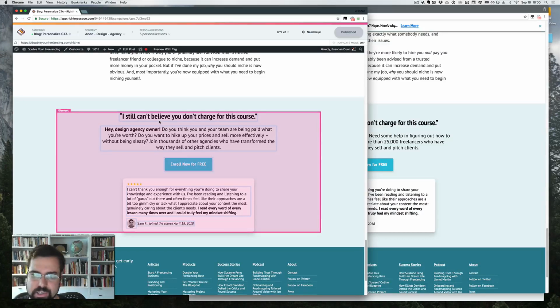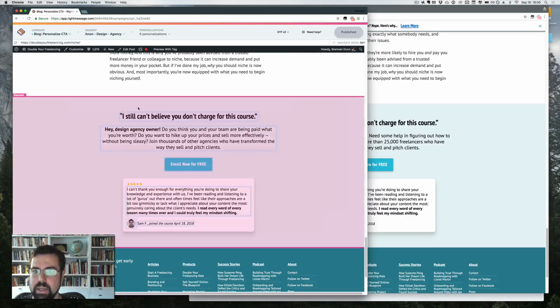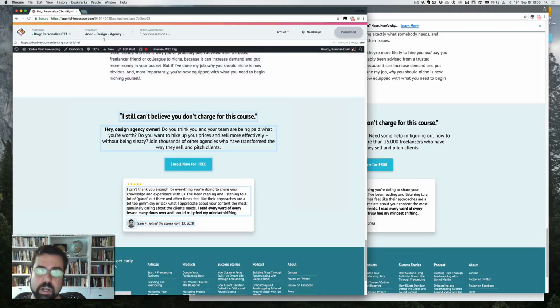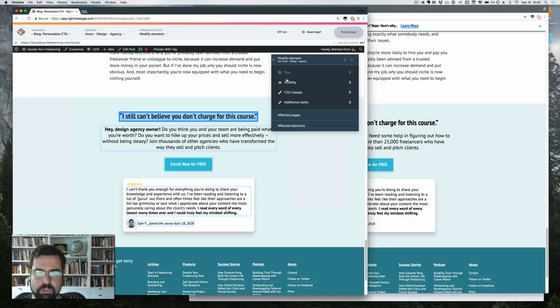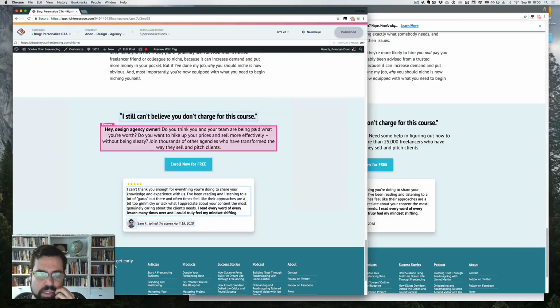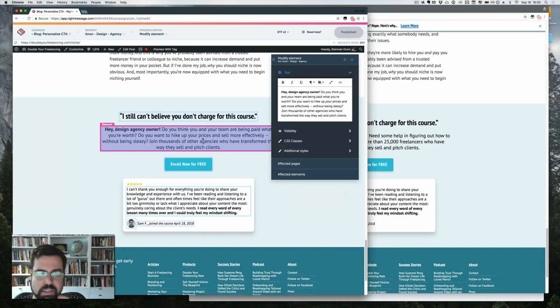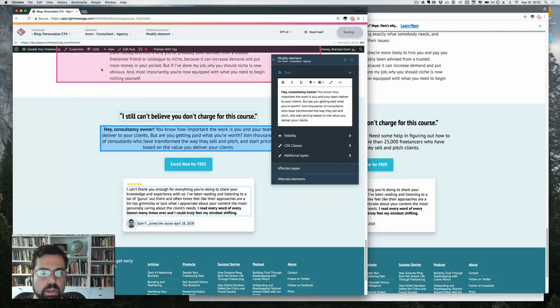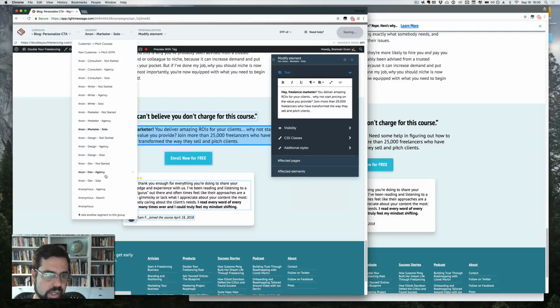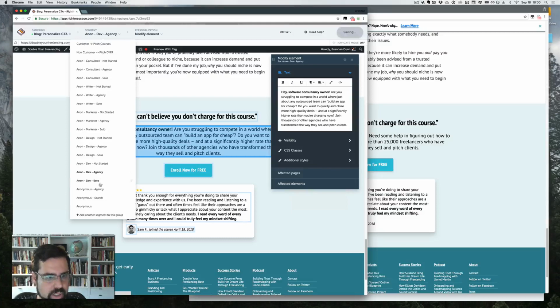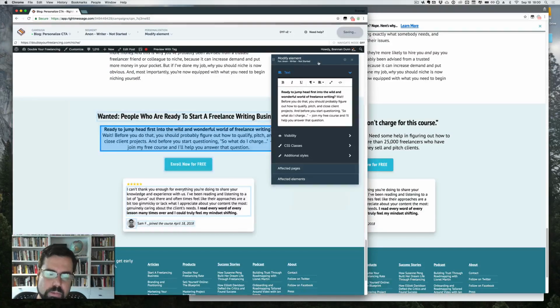So a design agency owner is going to have different concerns than a solo developer, right? So using Right Message, I rapid-fire went through and changed basically this text here, and all of this changes depending on which of these segments you're in, right? I've done like 24 of these, and the hypothesis is that people are going to see this.